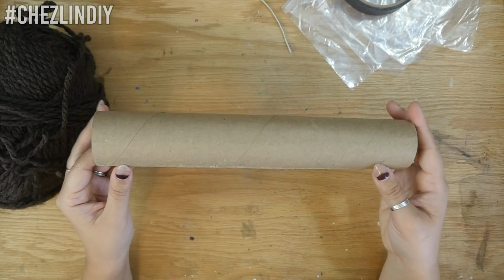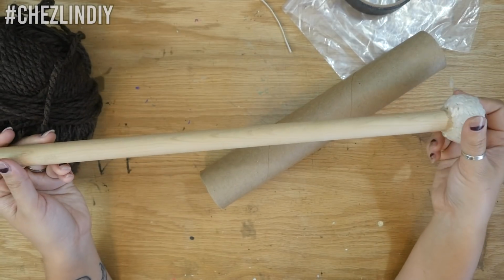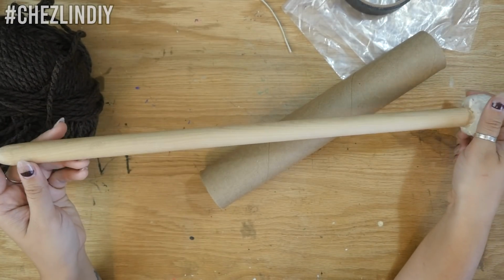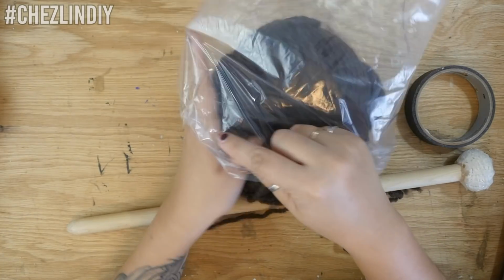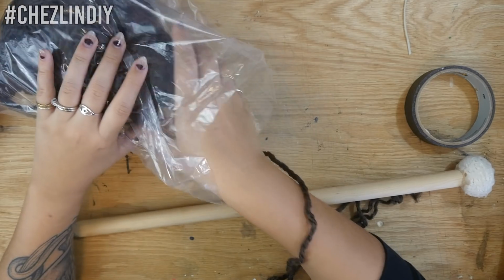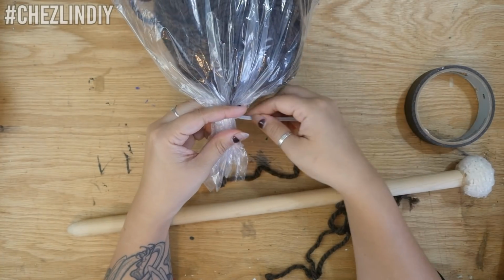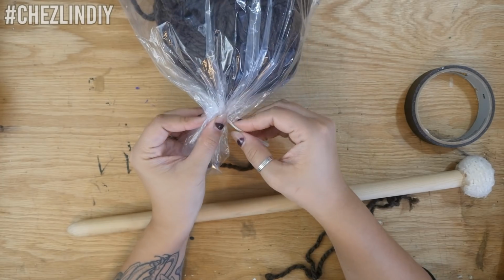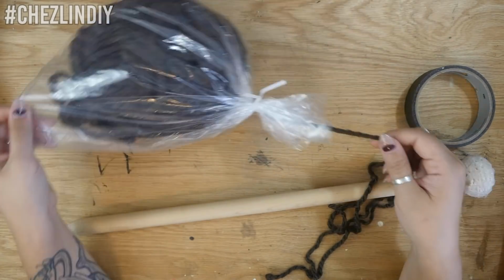First you need something to wrap the yarn around. I've seen people use cardboard paper towel rolls, but I decided to use this dowel turned gigantic knitting needle. Stick the ball or skein of yarn into a plastic bag, keeping the end of the yarn out of the bag. Use the twist tie to close the bag like so. You might have to adjust the tension a few times to get it right. You want to be able to pull the yarn out still, but not too easily.